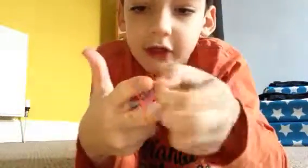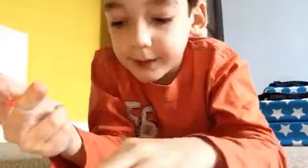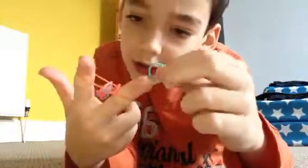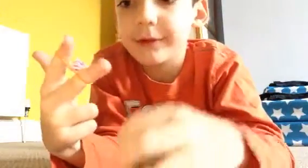And eventually you will get a nice fruity bracelet. Then it's pink. By the way, I do have a video tutorial. So I've got a hook as well. I need it. Then after pink is orange. So, I've already done orange. After orange is blue.